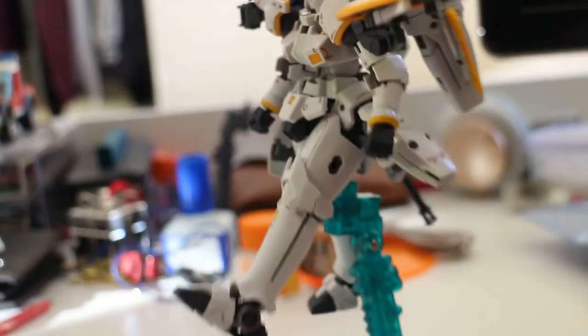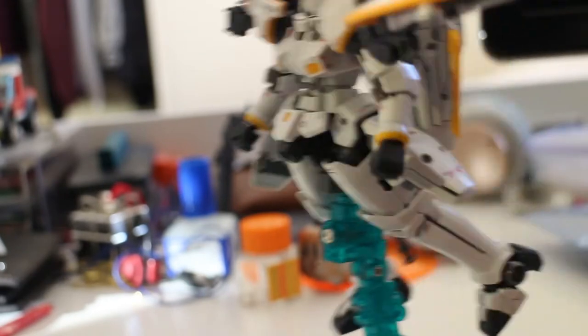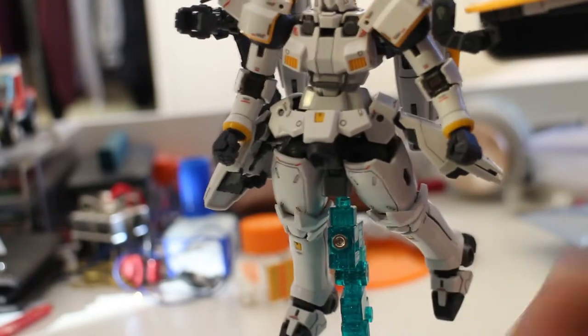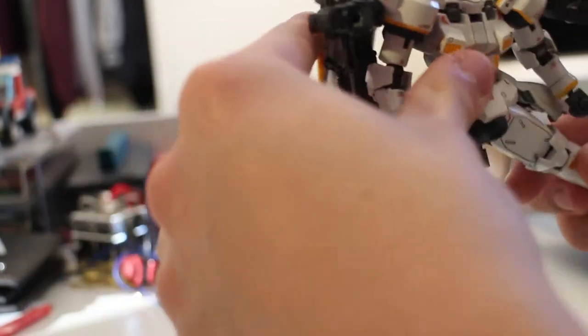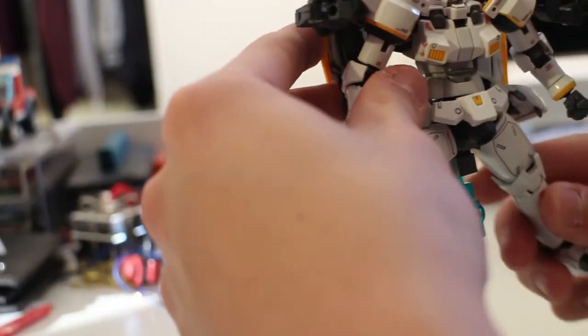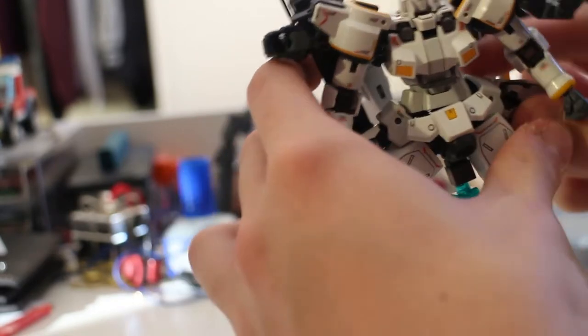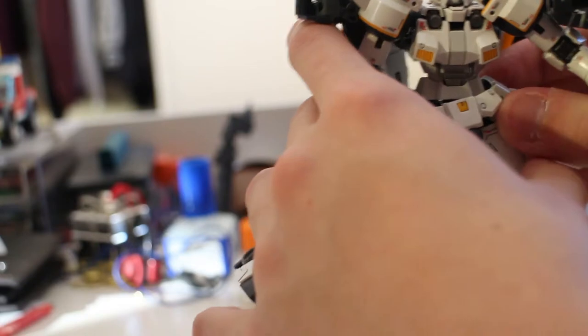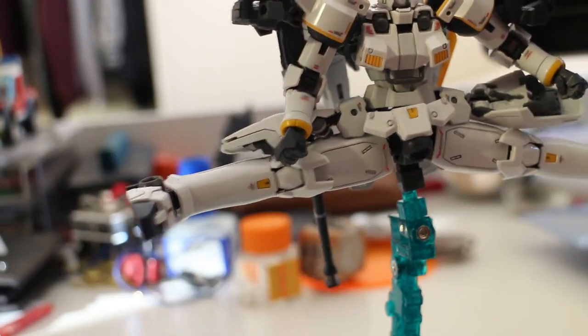Sorry, zoom out for you a bit to see it. Kick to the front for about 45 degrees, kick to the back about 30 degrees, but you know, that's an RG, so not gonna be. But one thing I'm surprised is that this Tallgeese has a really good bending up angle, so it could, just give me a second, it could achieve a straight line on the mobile suit.